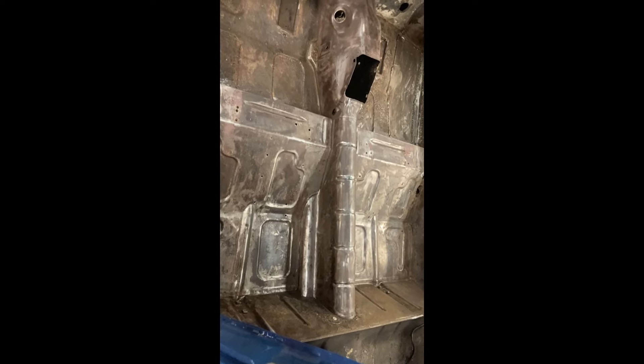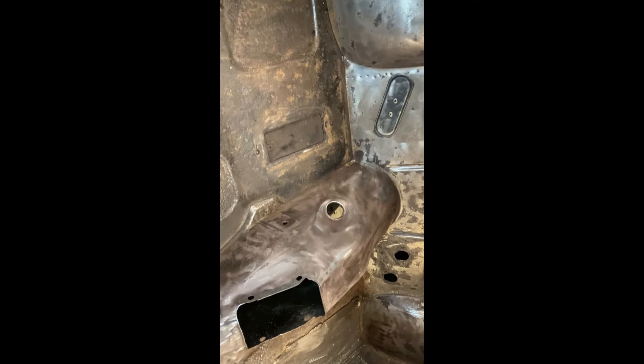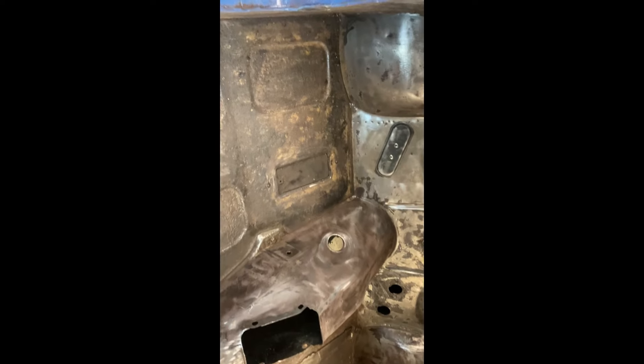The interior floor is just about prepared now for the next stage. I must admit I did get a bit carried away — the original plan was just to tidy it up a bit, but I ended up taking all the underseal off the front section, even up into the wheel arches on both sides, and all the tunnel. That's all bare metal now. It just needs a little bit of fine finishing off with a rotary wire wheel, and then I'm going to seam seal it around all the edges and all these little gaps.